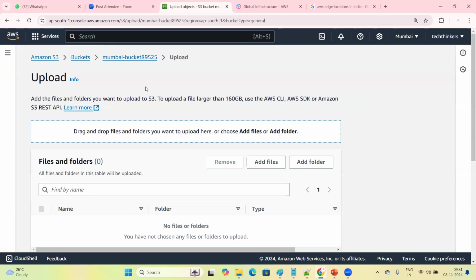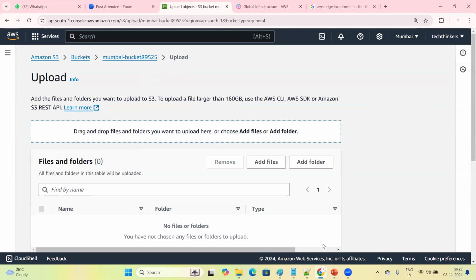GUI stands for graphical user interface. If I would like to interact with the AWS account by using CLI, command line interface, that also happens. What is command line interface? I'll open the command prompt and interact with the AWS cloud by using commands. Once we are done with the IAM concept, we will practice both S3 commands and IAM commands there.